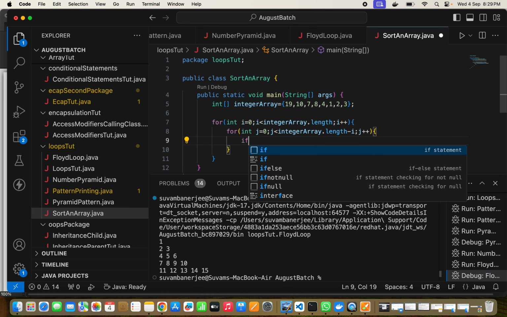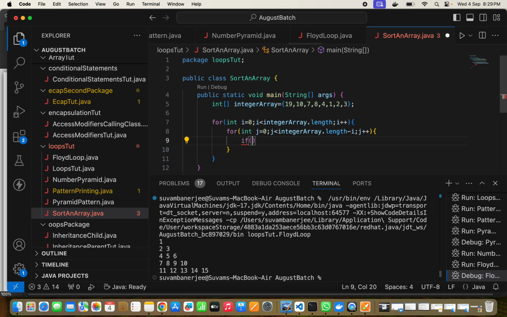See, now we have to check the consecutive numbers, right? I have to decide these two logics, I have not yet decided, but let me implement. See, integer array, this is j.